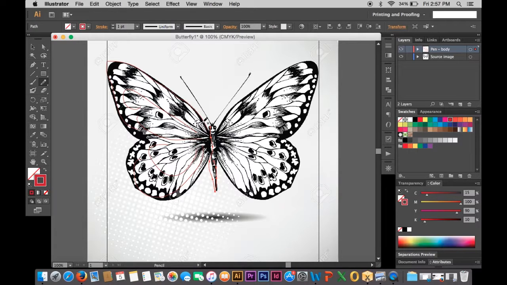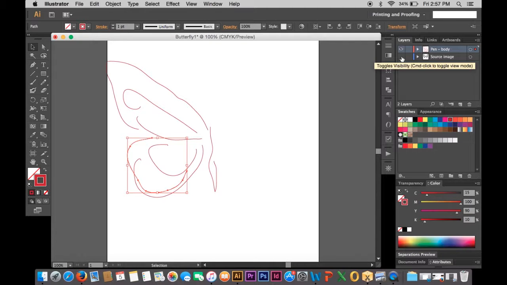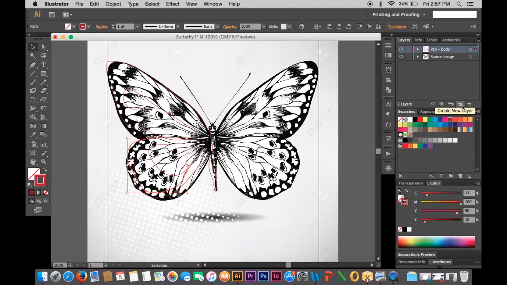I'm leaving the antenna separate so that it doesn't join to a body, so that it can look as if I've got antennas on top of the head as opposed to one big blurge of a body. Continue as many as you'd like, as rough as you like, as neat as you like. It all depends on you. Once you've got that, you'll click on your selection tool. Just hide your source image to have a look if you like it. If you do, that's great. If not, add some changes. Click back to your source image.